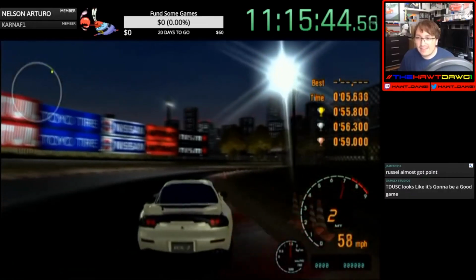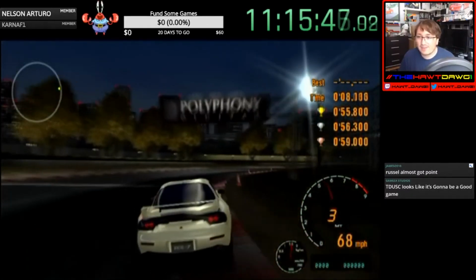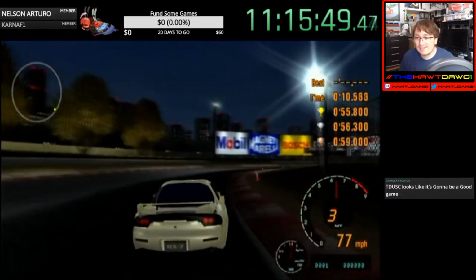So I realized, wait, did I just click on the same test? No. This is actually a bigger circle, so it's faster.